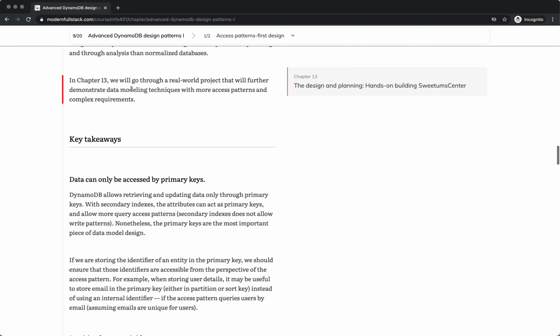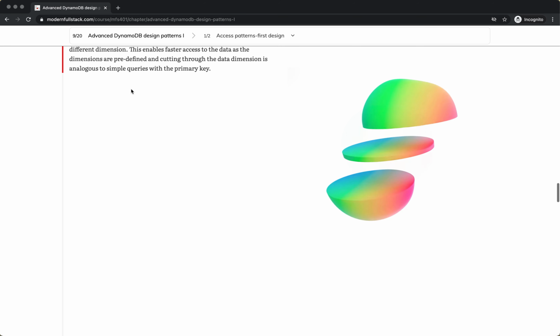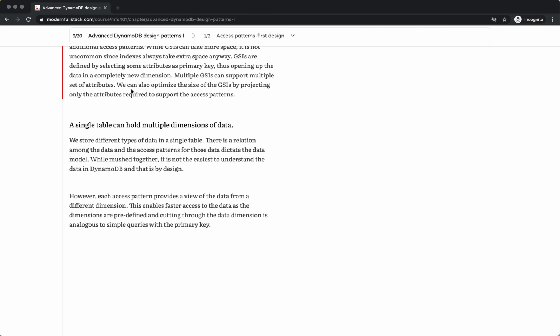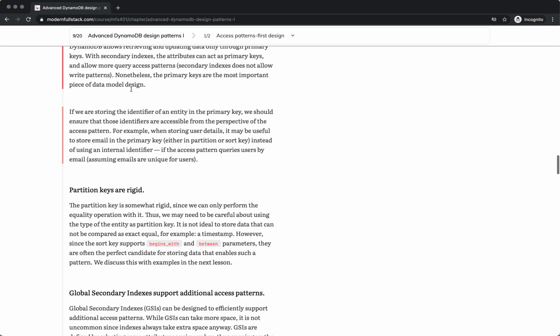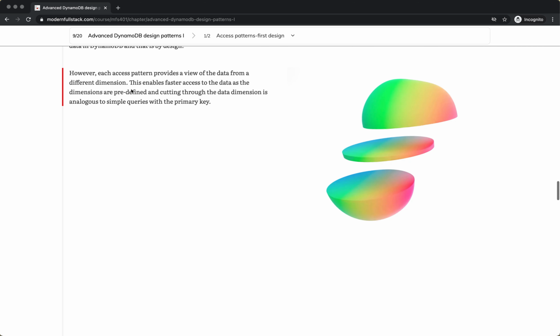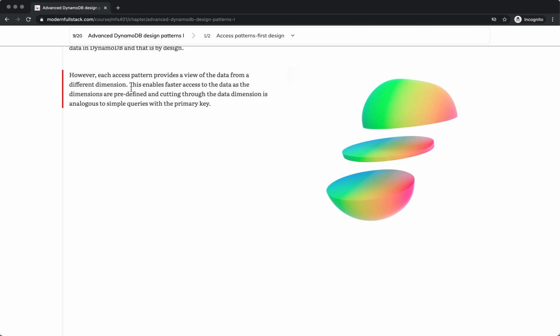And you can also see here we talk about when we should use SQL databases and when we shouldn't. We have these nice animations about how NoSQL databases collate the data together, and then the access patterns actually cut through that data.